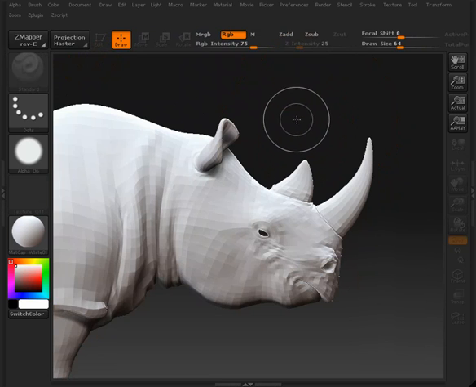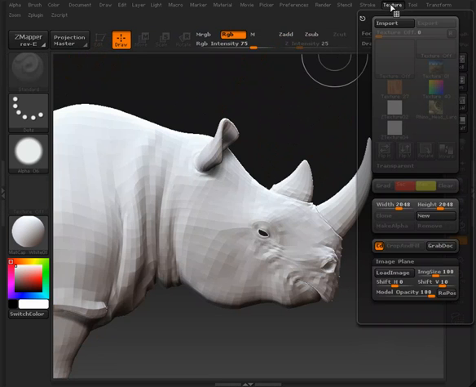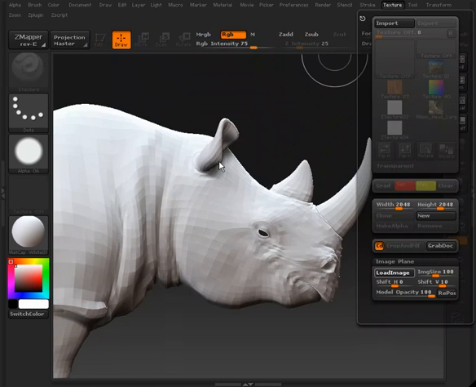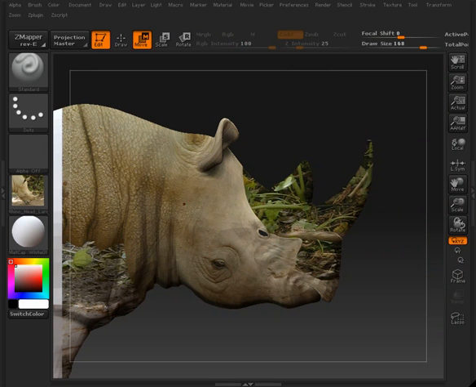Okay, so let's come in and activate this Image Plane. And the first thing it's going to ask is, which image do you actually want to try to project onto this mesh? So let's take a look through here and see if we can find an image. Let's use this one at the bottom, this Rhino head large. Click open, give this just a moment, and now you can see that this image has been overlaid on top of our mesh.